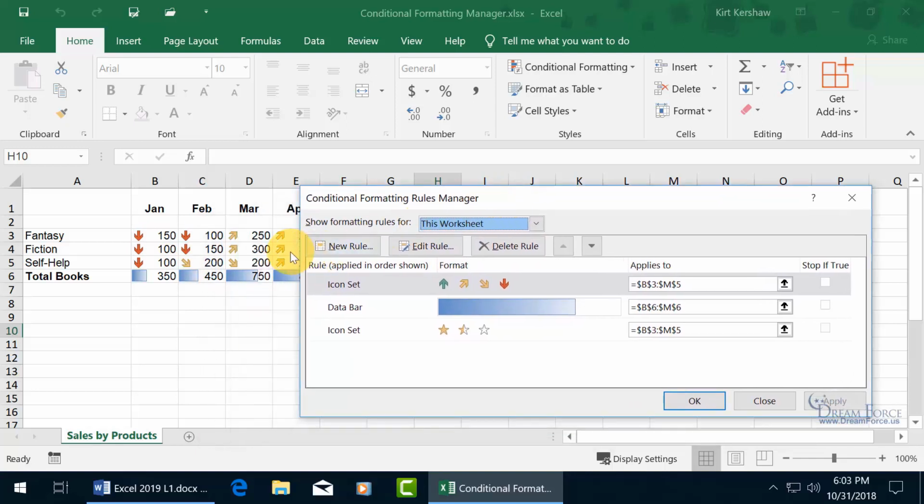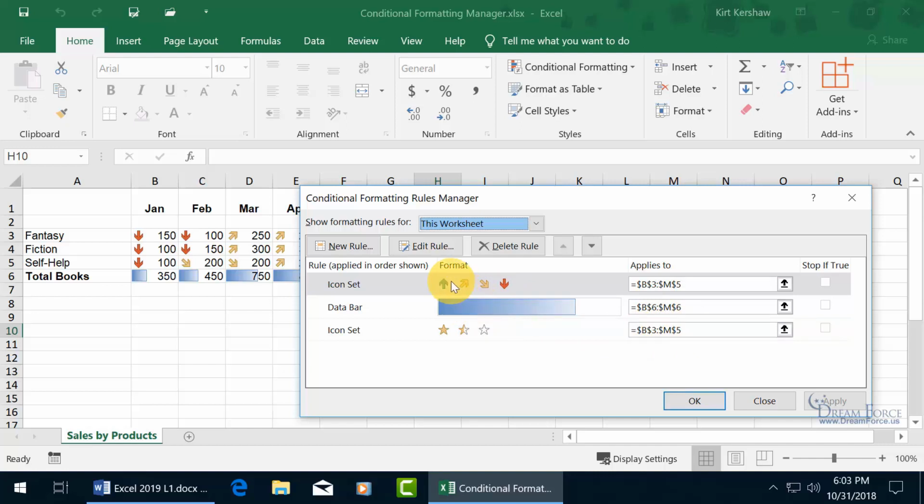Okay, so we've got the arrows, and there they are. We have the bars, and there they are. And the stars, well, notice something: the stars and the arrows are being applied to the same range, B3 through M5. So why is it showing the arrows, not the stars? Well, you've got a hierarchical structure here, so whatever's on top takes precedence, and that's what it's going to show.